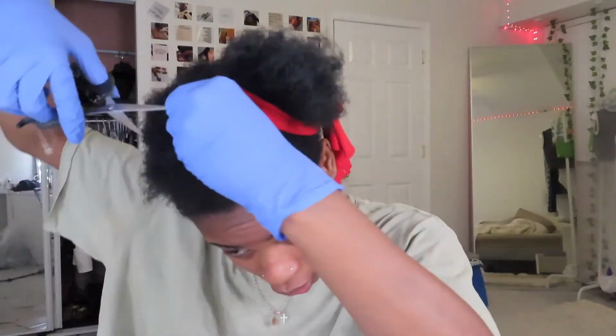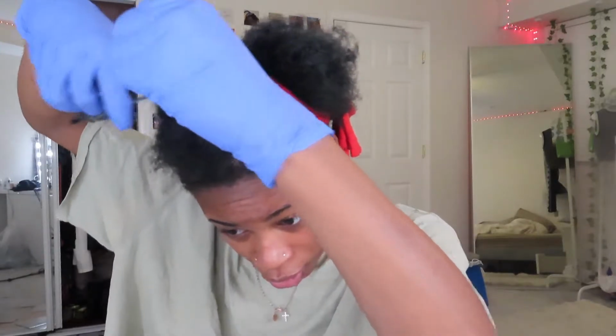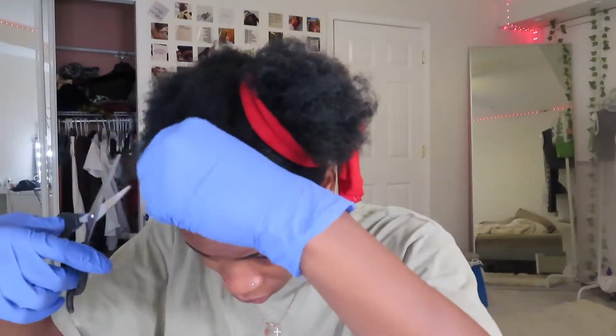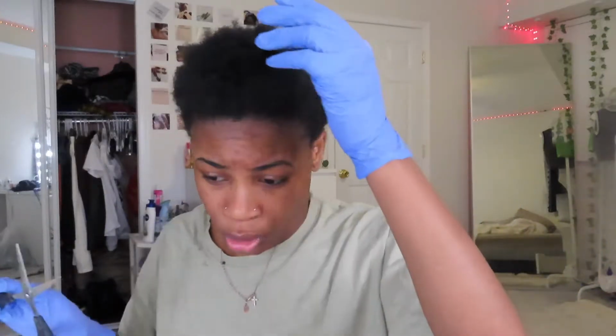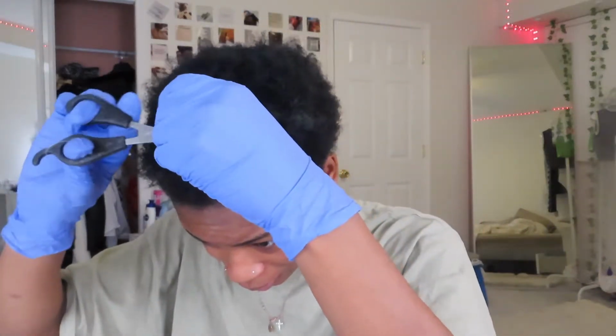I really am one day gonna shave my head, because I want to do all different types of short hair. I really am gonna shave my head one day so then all my hair can be even, I guess that's how it works. I'm not gonna really know where I need to cut until after I relax, I feel like, though. Okay, I feel like I'm getting a little too short. I'm getting scissor happy, that's why.